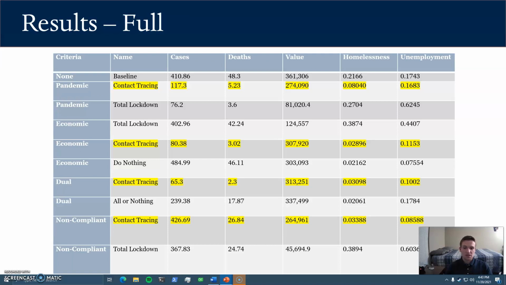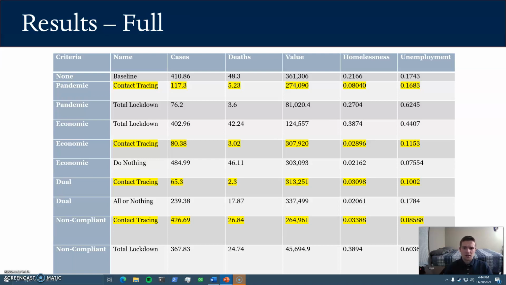And additionally, it achieved probably the best results, whether you're looking at the public health or the economic side of things. One thing to notice down in the bottom 2 rows, those are 2 strategies trained with non-compliance baked into the population. So it's interesting to note that that really good contact tracing strategy, once non-compliance is in place, is unable to stop the spread of the virus. However, it is able to reduce the number of deaths, by flattening the curve and reducing the number of concurrently infected agents. So what that would seem to indicate is when non-compliance is in place, really the best thing that you can hope for is just reducing the number of deaths. There's not much you can do to preserve the economy, and there's not much you can do to reduce the spread. So definitely non-compliance is a huge issue when it comes to stopping an epidemic.